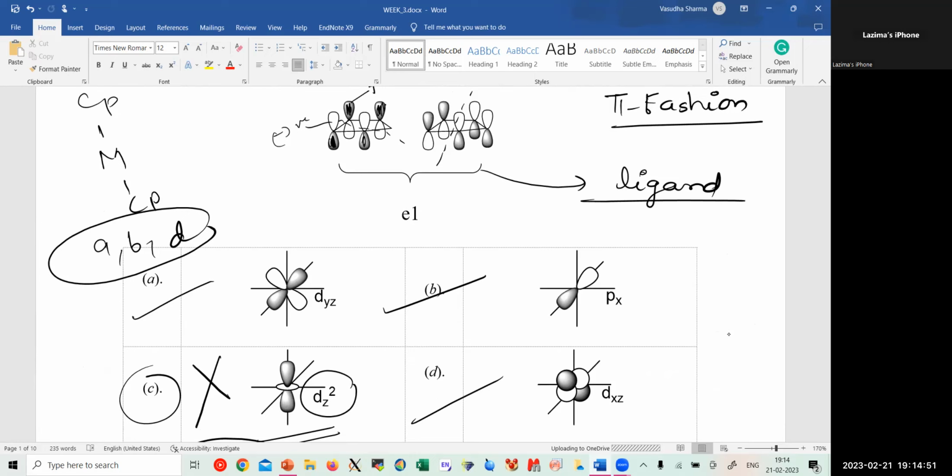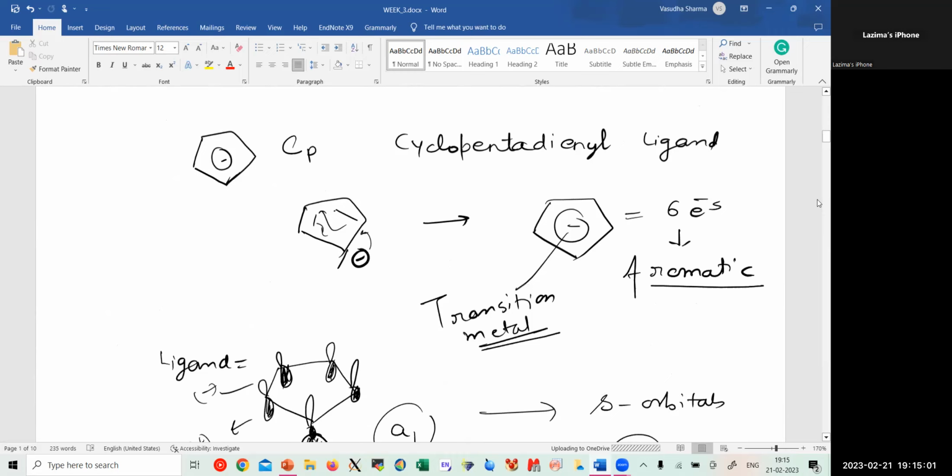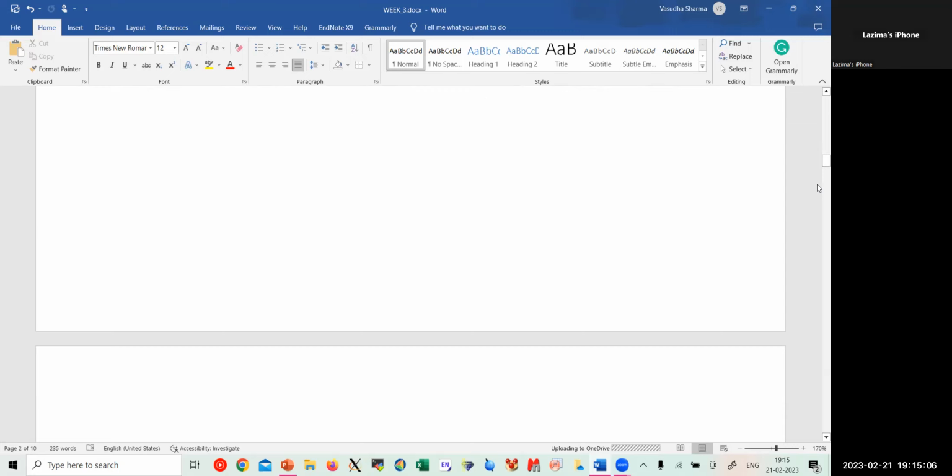Can you explain what is delta bonding? Okay, so delta bonding is nothing but when your four lobes are involved in the picture. The delta bonding will come into picture when you have l more than or equal to two. So for example, here, if I have this ligand, so these are your orbitals. So firstly, if positives are down, and here the positives are up. So I hope you understand the meaning of node, where the node is occurring here.